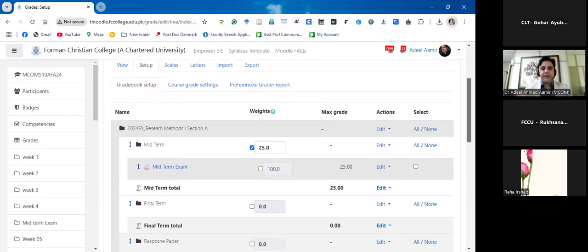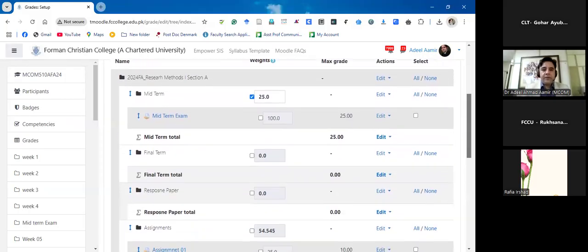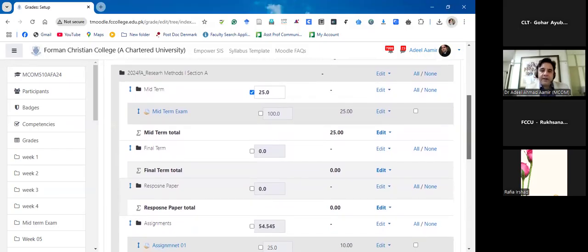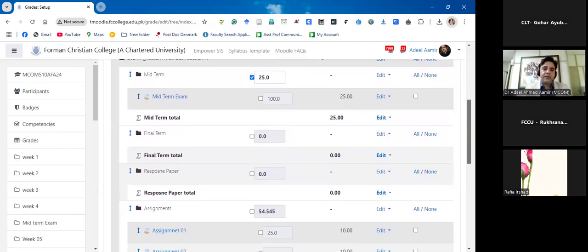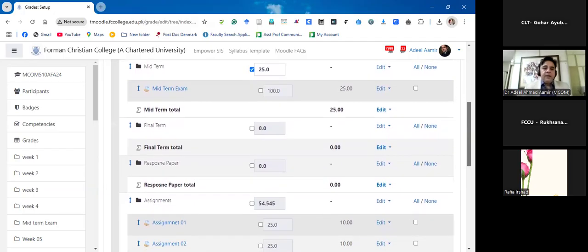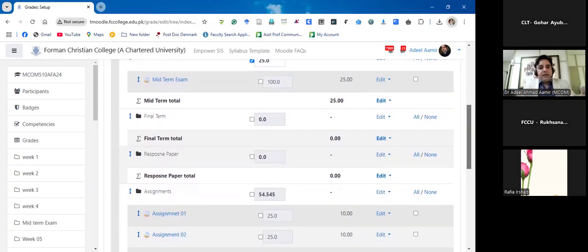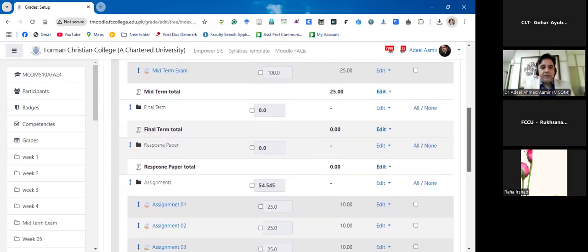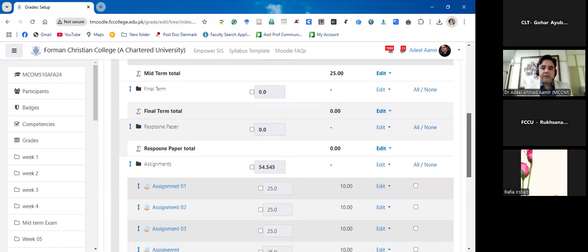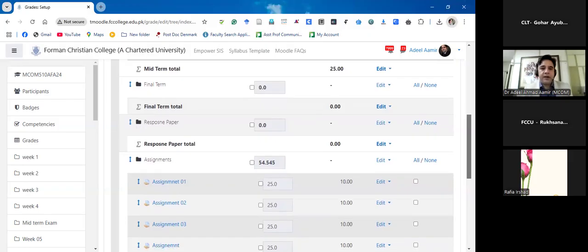When you click it, if you see here, I have a midterm. Under midterm, I have an assignment or midterm exam. It could be a quiz. It could be a reflection paper. It could be an essay. All right. Then midterm total. Then the second is final term total, because at this point of time, I do not have anything under final term, and I haven't allocated any grading thing to this graded item.